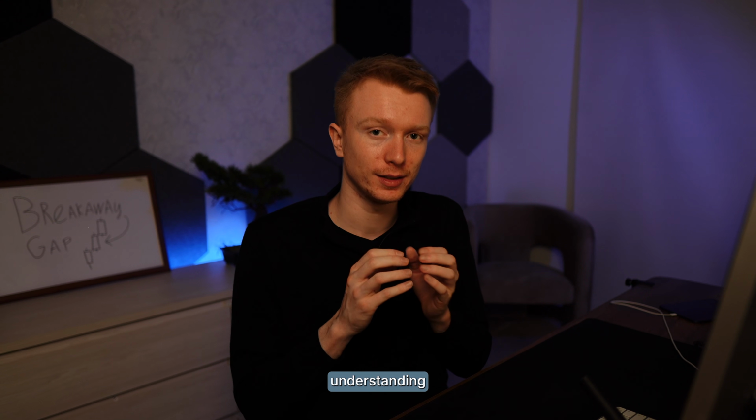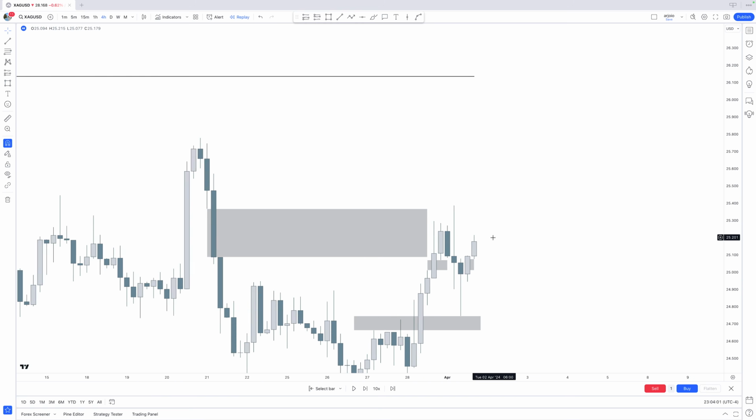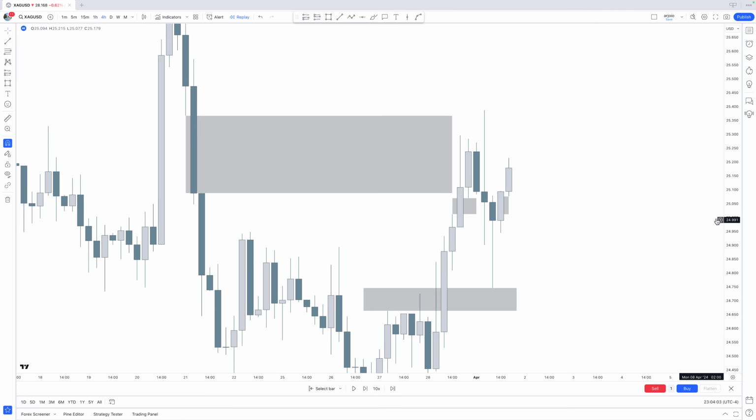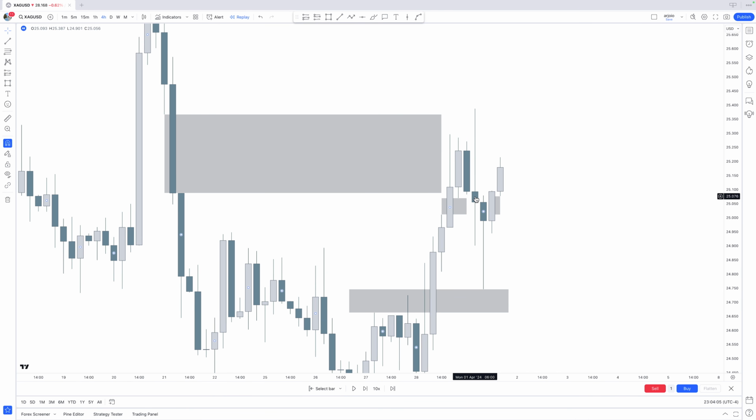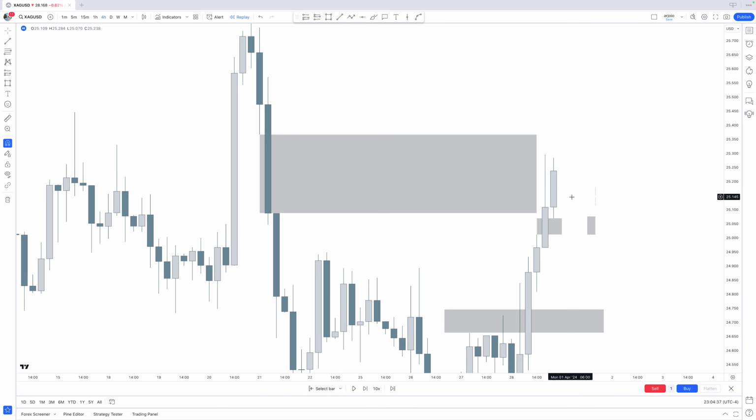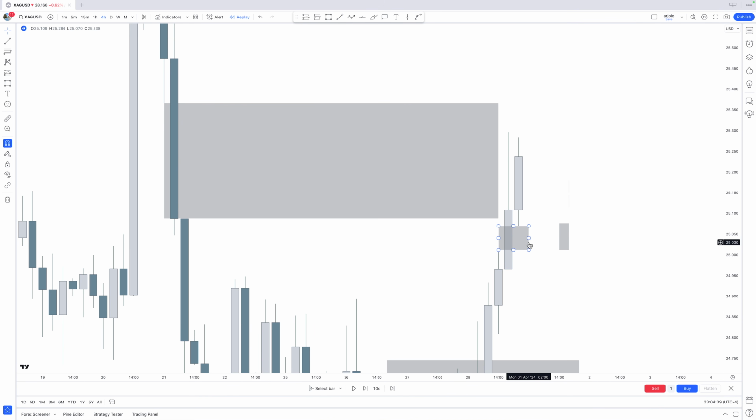I can understand that that might be quite complicated because it is quite advanced, but understanding this will help your trading and your understanding of fair value gaps so much. So right here, that is the main reason why we indeed do push lower. Then an extra confirmation, if we do want to retrace back into a fair value gap, could simply be watching that third candle. This third candle, again, we could argue is a potential breakaway gap.